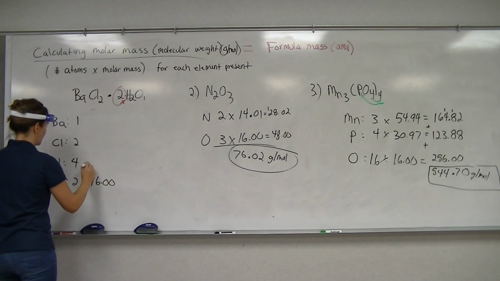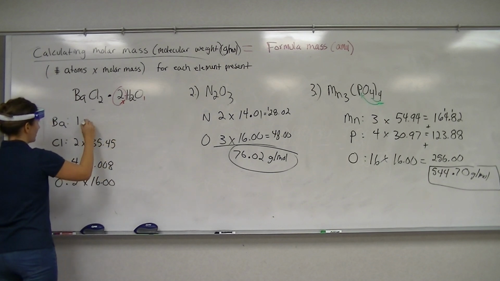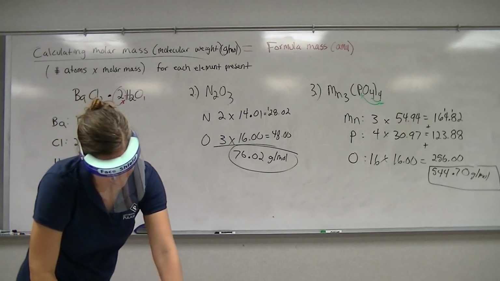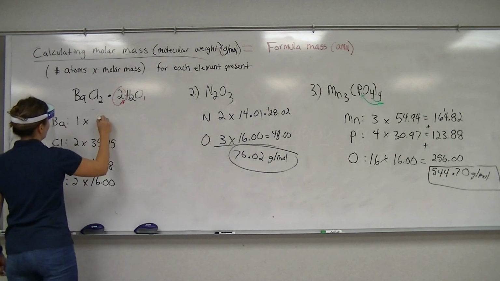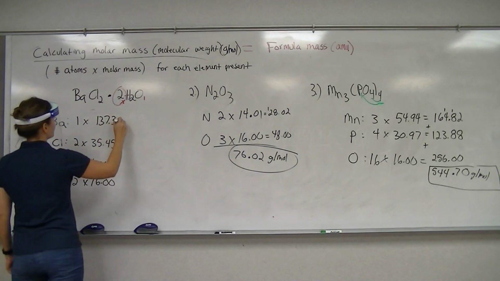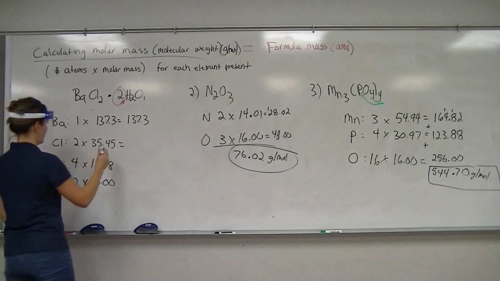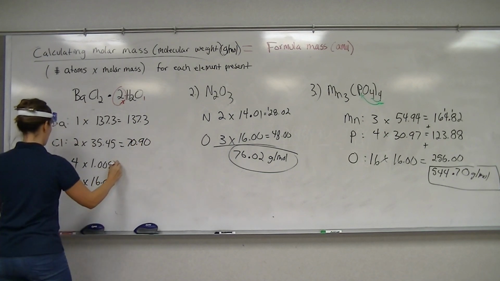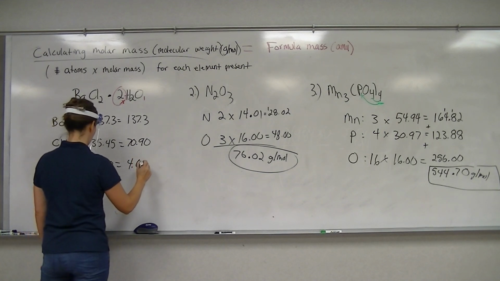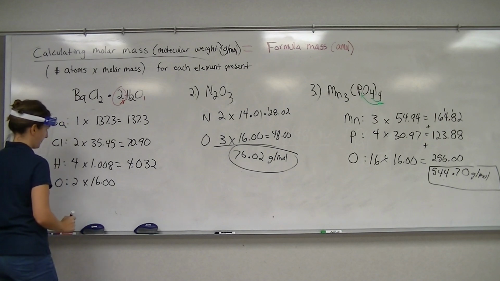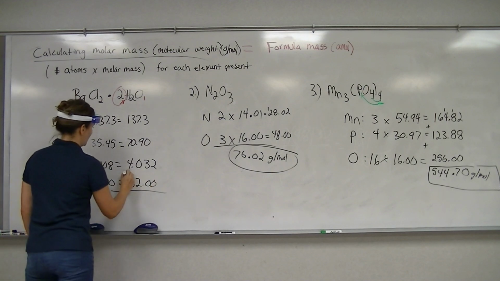Then we look up their molar masses. If you do this long enough, you actually memorize quite a few. I don't know barium. 137.3. Sorry, I didn't know. 137.3 is what we said. And I have a practice worksheet with answers on calculating these as well, if you want more practice. 70.90. What's 4 times 8? My brain's not working today. 32. Add them all together.